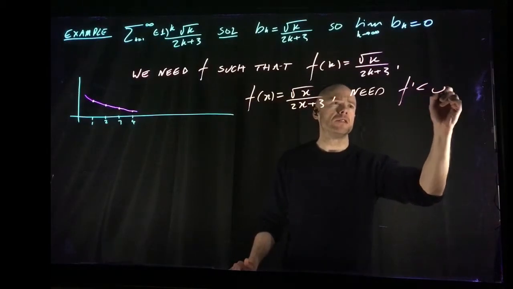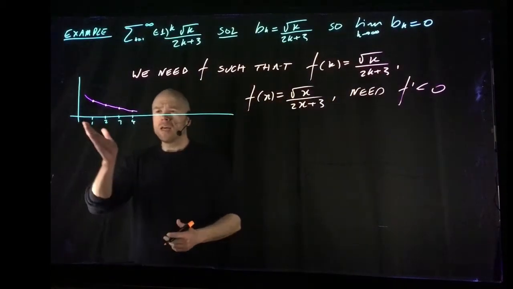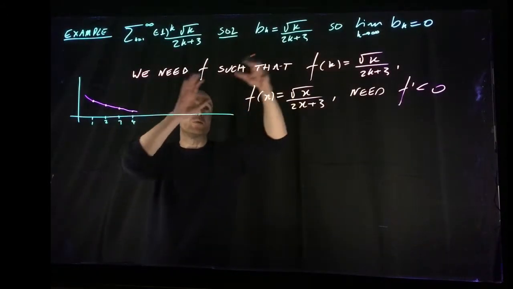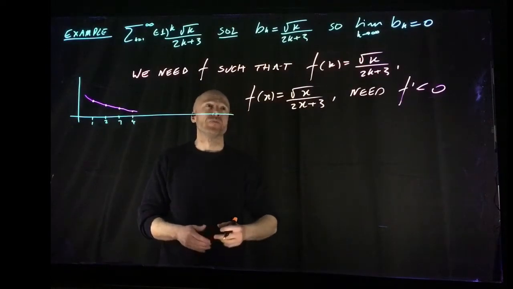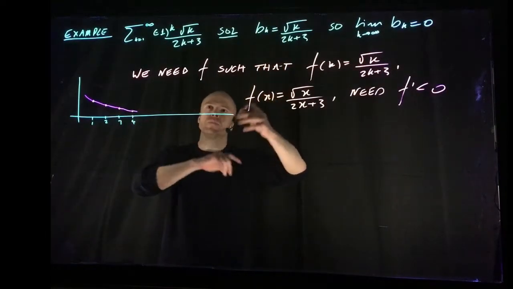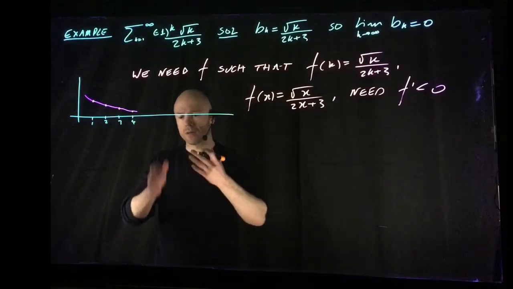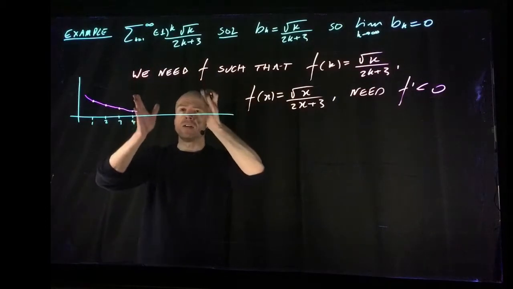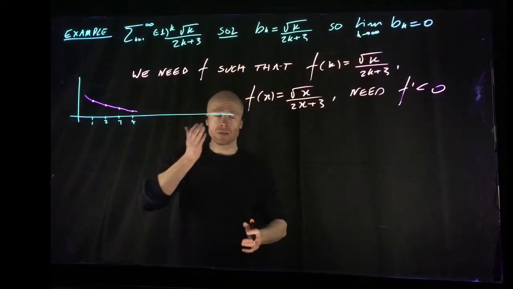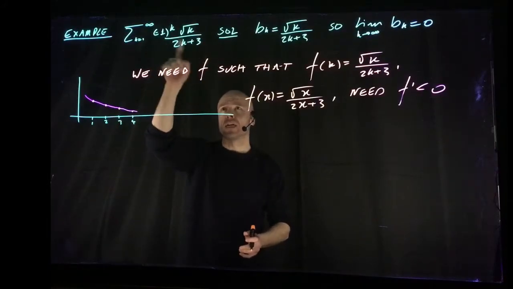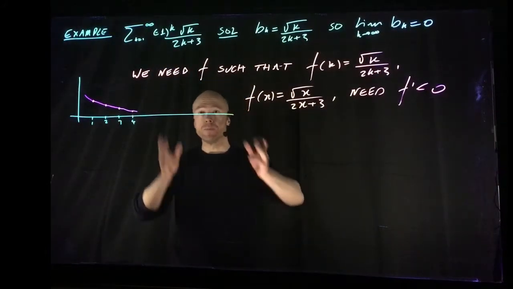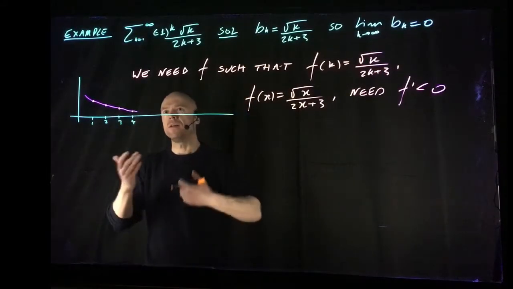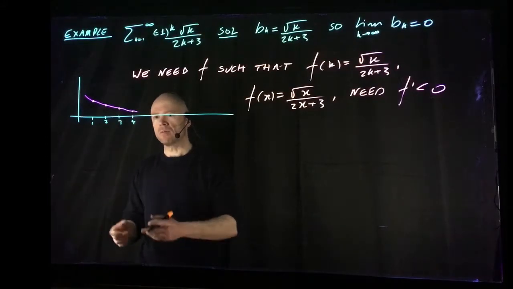we need f prime to be less than 0, and maybe not just straight away, but after some point on the real line. If it's decreasing from that point onwards, then our sequence bk of numbers will be decreasing, and that's good enough because, as we've said a number of times, convergence of a series doesn't care about the first finite number of terms, no matter how many there are. So if we have some issue about not being able to check this thing is decreasing for the first 5 million terms, we don't care, because if they're decreasing from 5 million onwards, then that's good enough to apply the alternating series test, and we know it converges.